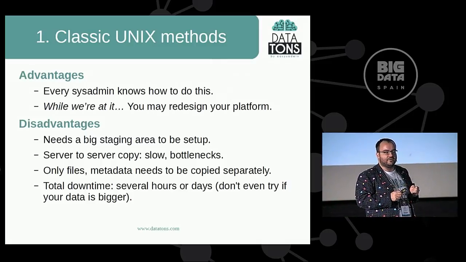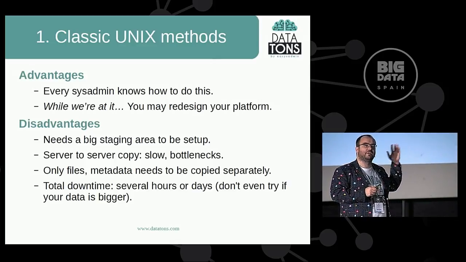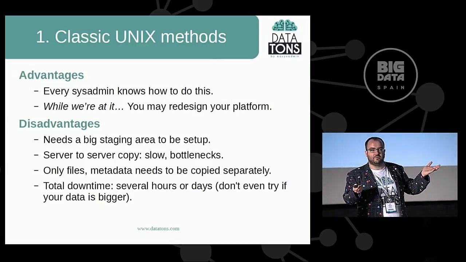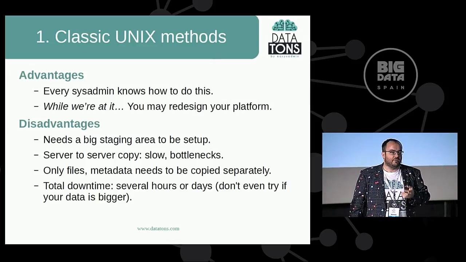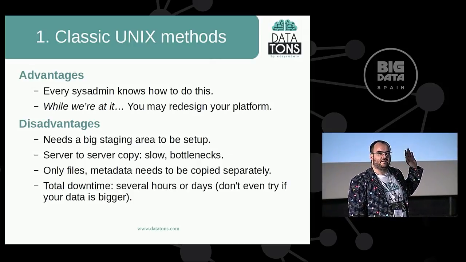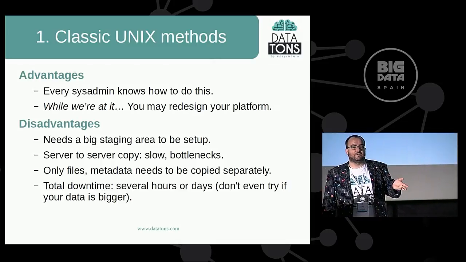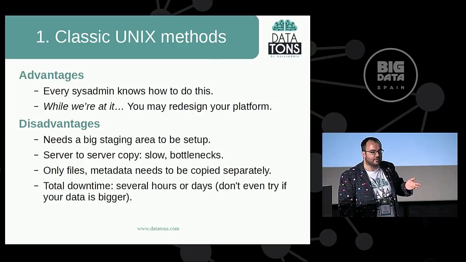Also, a very important disadvantage: we're talking only about files. We haven't spoken yet about any other Hadoop services. As we know, there are many others in place. But the big problem here, as we said, is mostly the data. You need to copy the data around. But what about the others? You need to copy them separately.